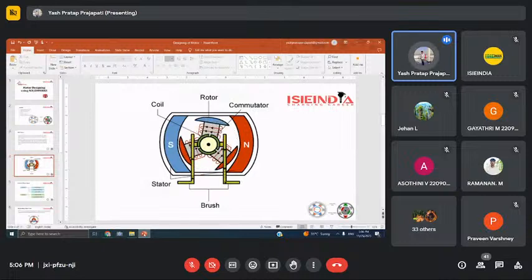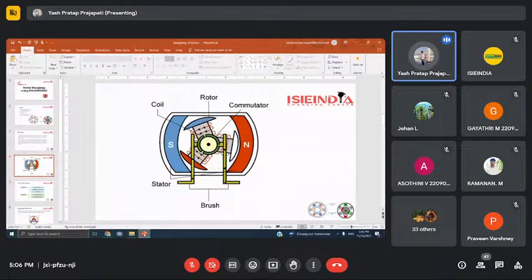An external rotor BLDC motor has the rotor located on the outside of the stator. This design allows for a large diameter, which can contribute to higher torque and speed. External rotor motors are commonly used in applications where space is not a critical constraint, such as certain industrial applications and fans.